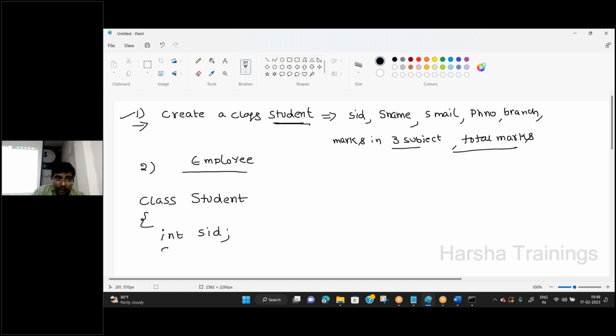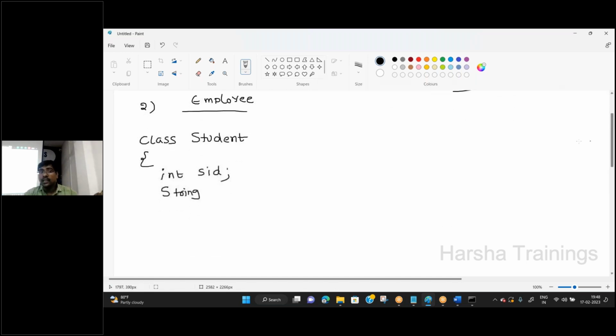Now we are using a class string. Remember, string is not a primitive data type. After completion of at least 20 days, the string concept comes. Up to now, remember this one. String is a type which is used to create a name, mail ID, like String name.